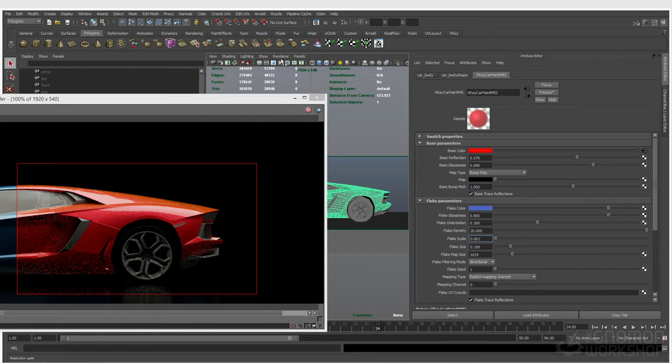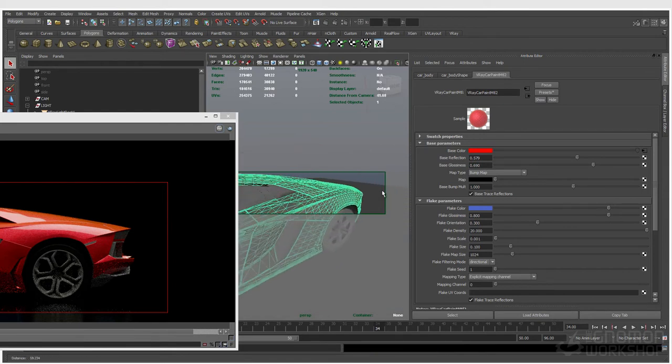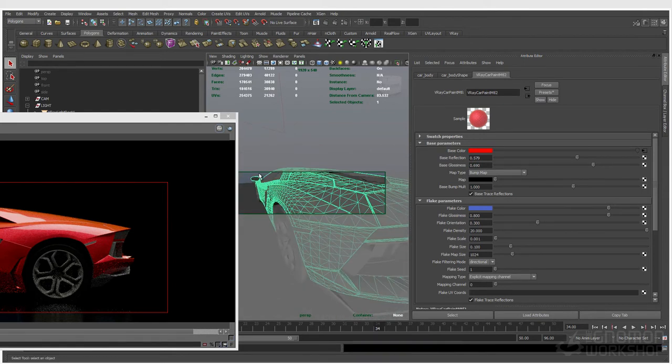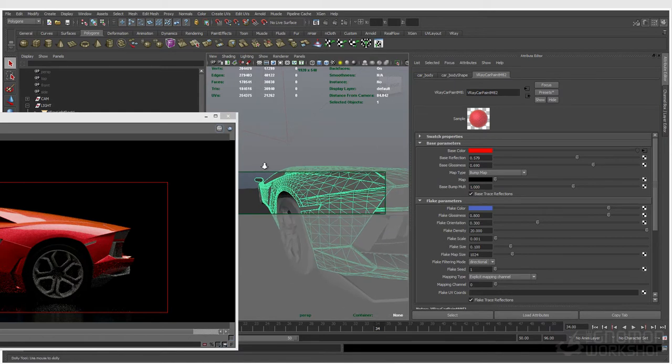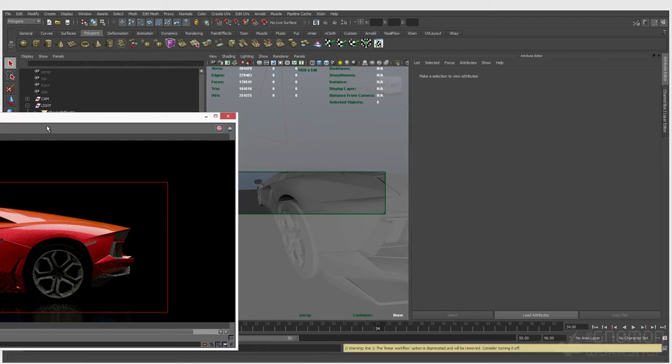And if I was to zoom in here, so let's stop that IPR. And I will go ahead and save this file out. What I like to do is get pretty close in here and look at an area of your model where you can see, this is kind of cool because I'll be able to see the back here, as well as what's happening up front. So we can start that IPR.